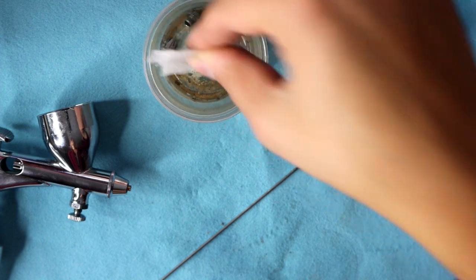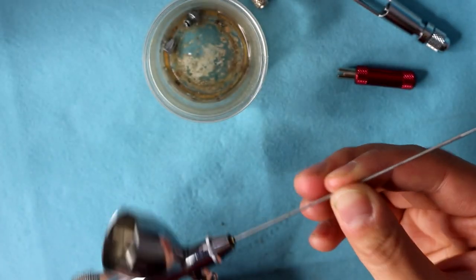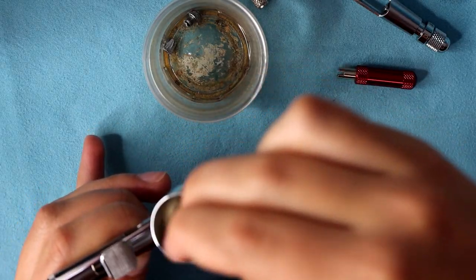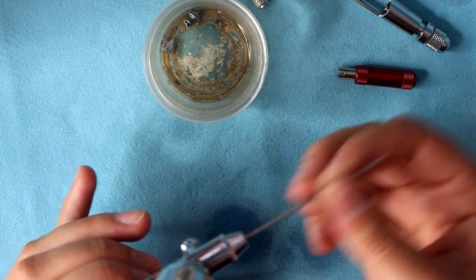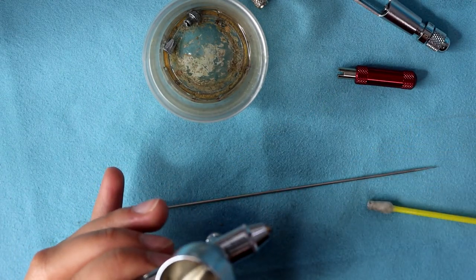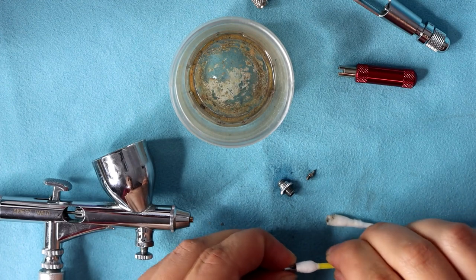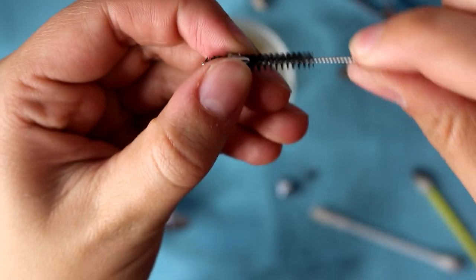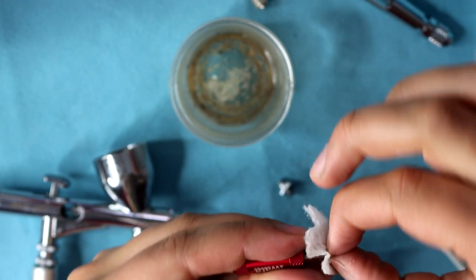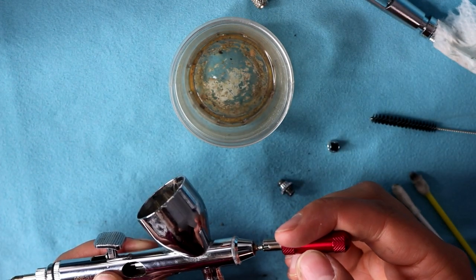Using a little bit of paper towel to rub the needle clean, I push the needle back through the airbrush and it's still a little sticky. You want it to run through smooth, so I keep adding alcohol and pushing the needle through until it runs totally 100% smooth. Sometimes I leave the airbrush attached to the air hose and spray the alcohol through the brush — that helps adding some force. Then I pick the pieces out with tweezers after they've soaked, clean out the crown with the nail tee brush, and use the nozzle wrench to hold the nozzle while wiping it with paper towel. I can also run the needle through the nozzle to push any extra paint debris out. Once clean, I insert it back and screw on the nozzle.